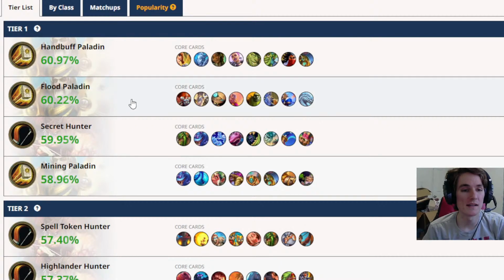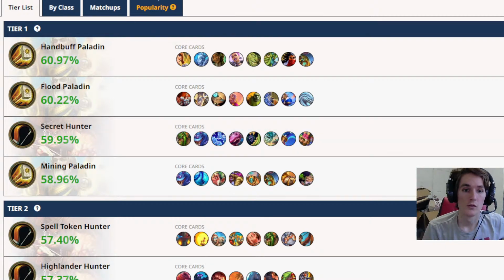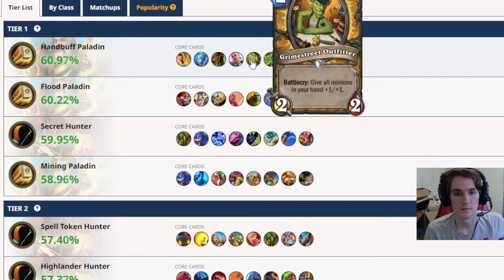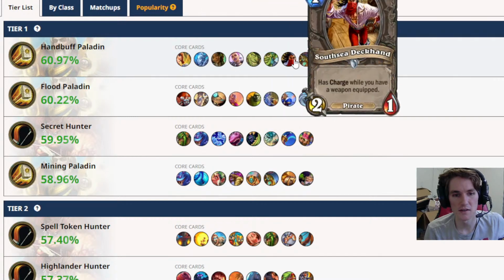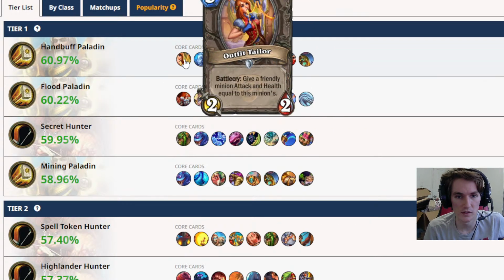So before we get into any cards, the reason I pulled this page up is because I think it's good for us to have some context as to what's going on in standard right now. Maybe we can do this to give an idea of where the star ratings fall. If you look at these core cards in the hand buff Paladin, which is apparently the highest win rate deck, certainly not in legend, you don't see as much hand buff Paladin, but this is a good chance for us to look at what's going on here.